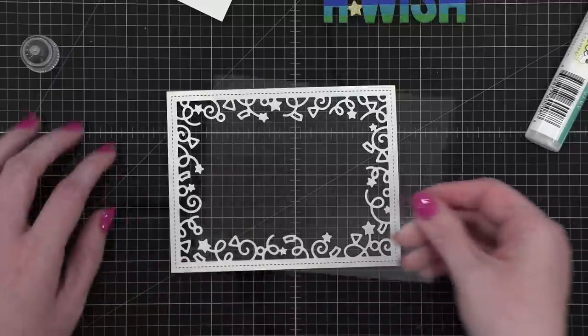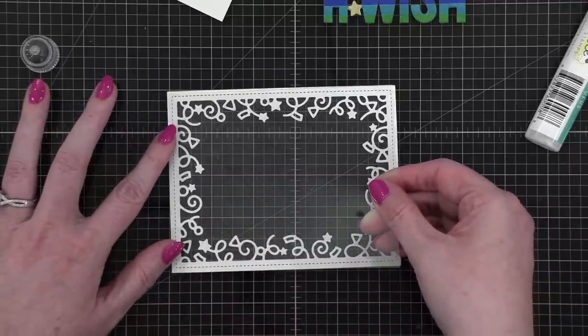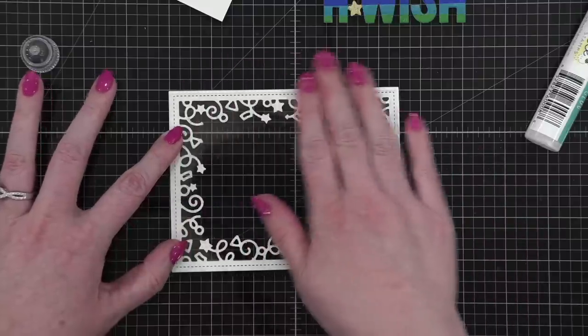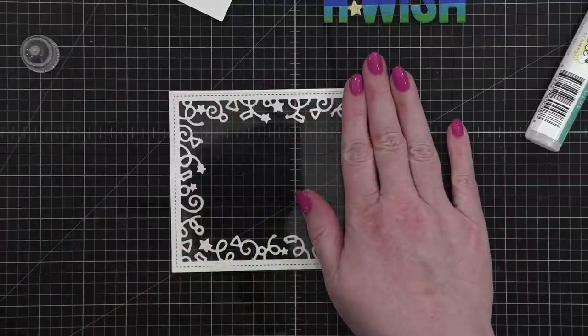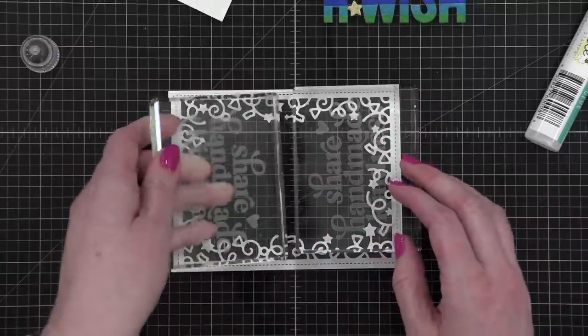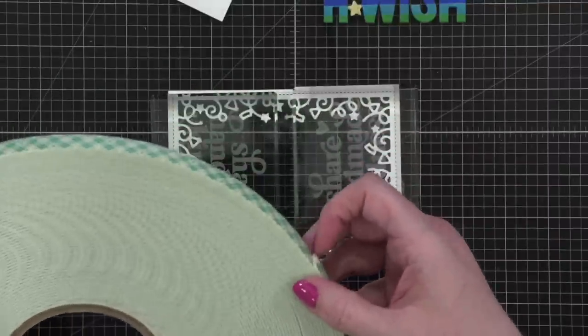So I'm gonna take my acetate, which I've cut to be slightly smaller than an A2 card. Just press that down. And then I've got two Share Handmade Kindness paperweights. Just put those right there. And while that dries, I'm going to get my foam adhesive ready. So I've got my Big Huge Mama roll of foam adhesive.